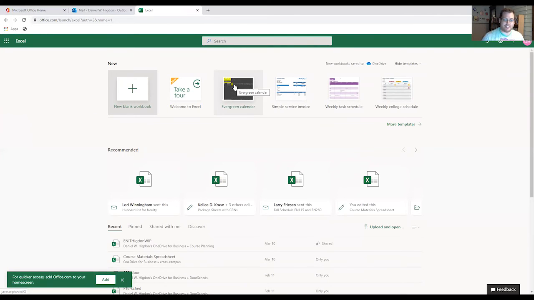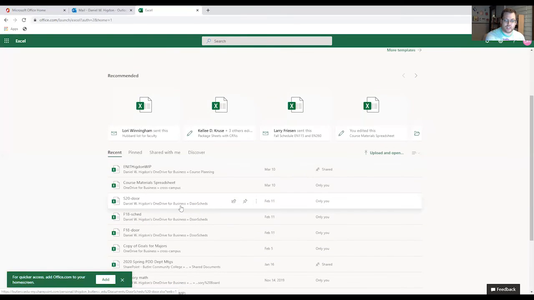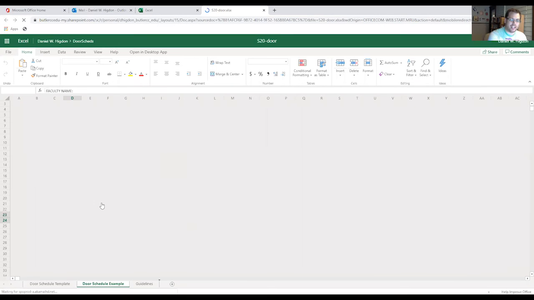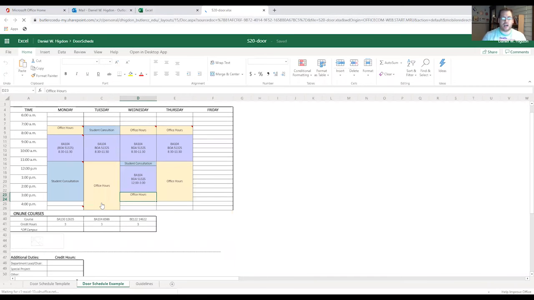So you can see that I've got several of these that are already saved. So for example, I have my office hours sheet for a semester here. Pull it up. You can edit it directly in here and start modifying it, working with it. That's a possibility. These exist. I will warn you that some of the steps we do work very well this way. For example, you can do the conditional formatting. The formatting as a table.